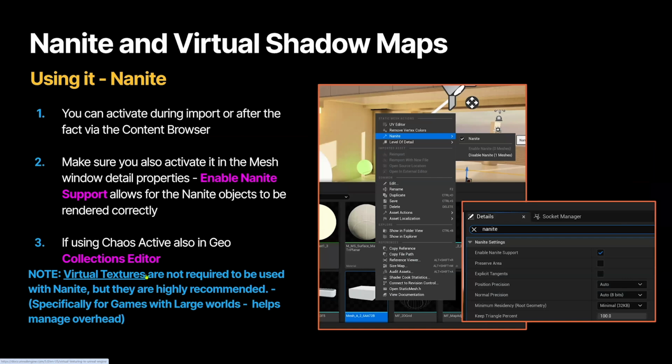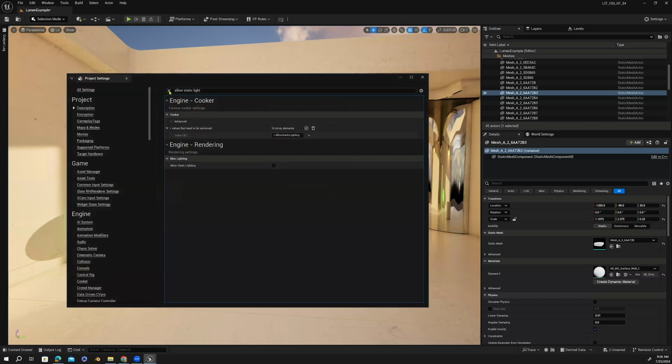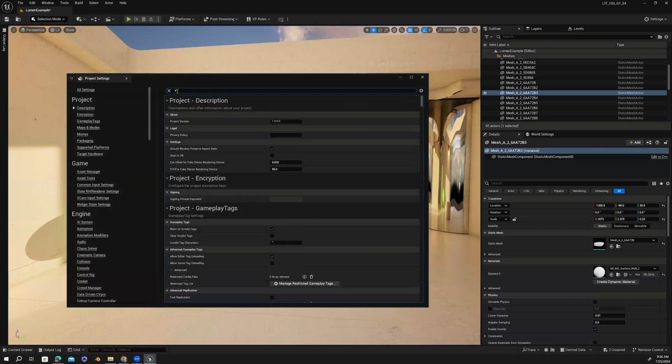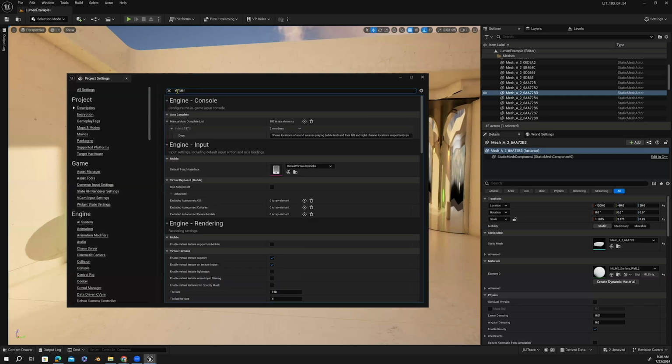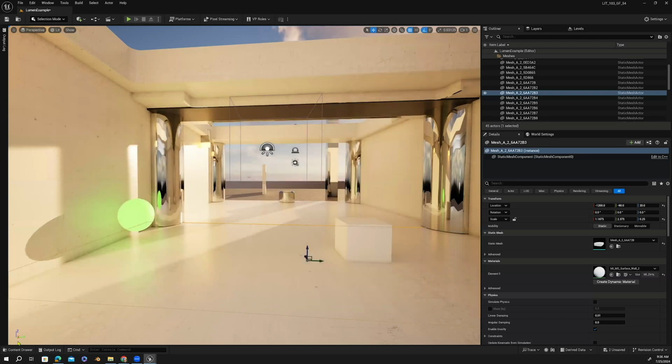Now, if you're not sure how to convert something to virtual texturing, let's talk about that for a second. It's a little bit on the material side, but one, you can go to the project settings and you can turn on virtual texturing. I don't think I have it on in here. This is not a complicated scene. Oh, I do. So virtual texturing support is on. And then any objects, textures you can go to.